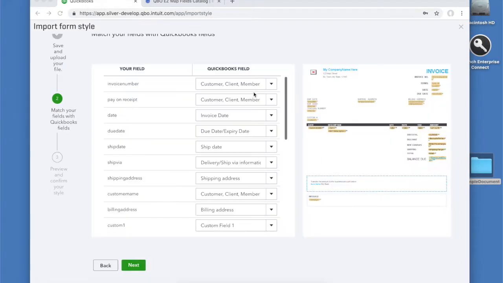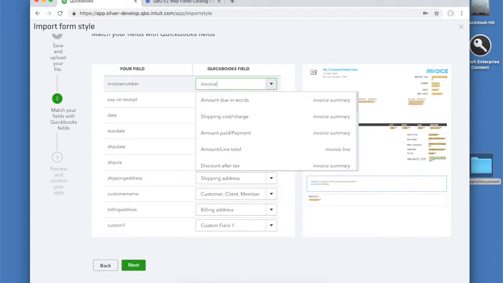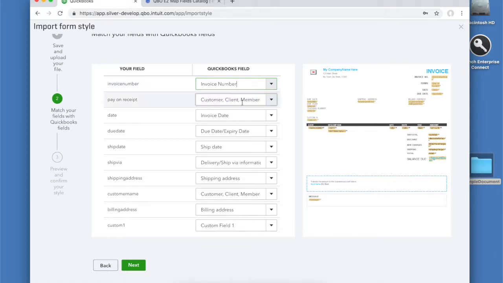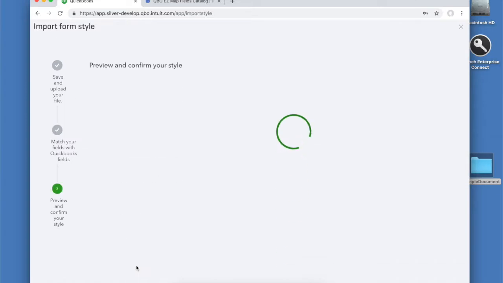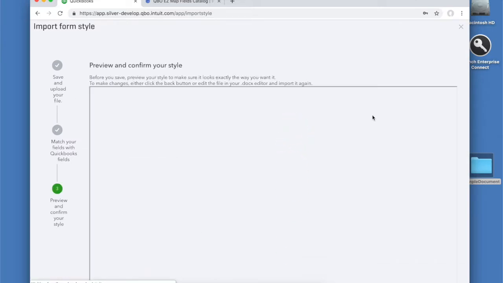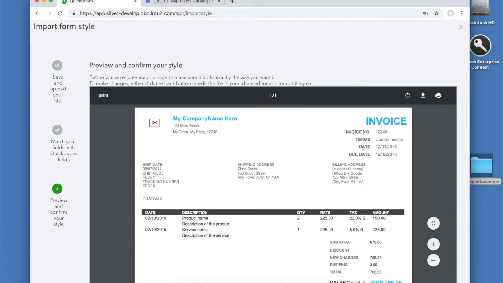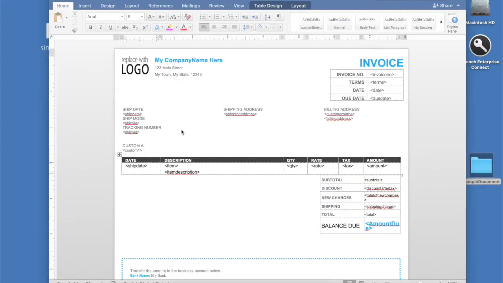When you get the mapping wrong, you'll see that you will have to return back, know exactly what you want to map to, and change the mapping. If you don't get it right, you will have a template which actually shows you wrong data. You will avoid all of the pain using easy map keys because they help you avoid a number of mapping errors like this. You will want to keep the catalog handy as you customize your form.